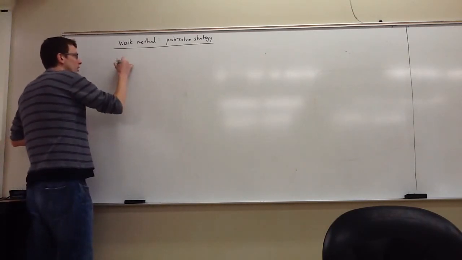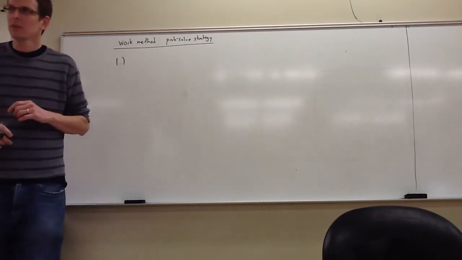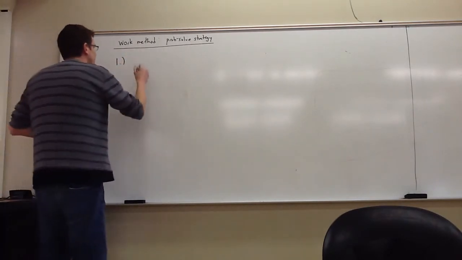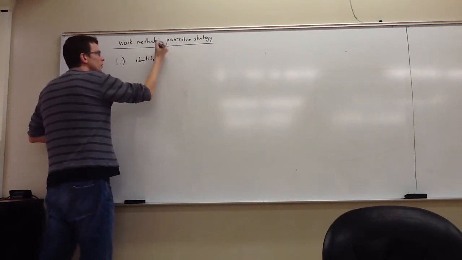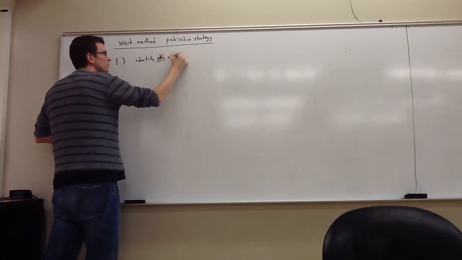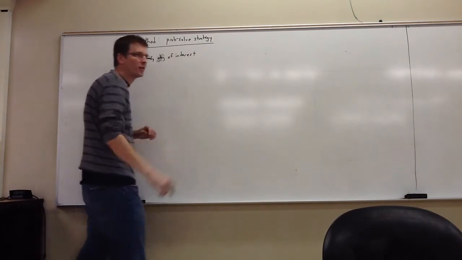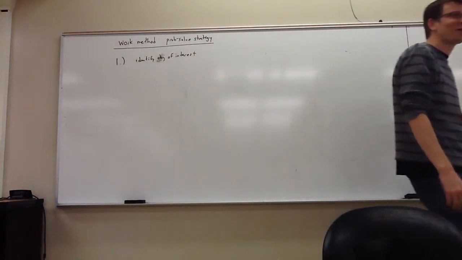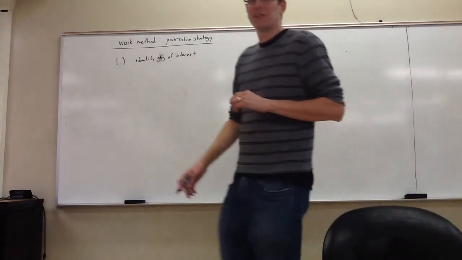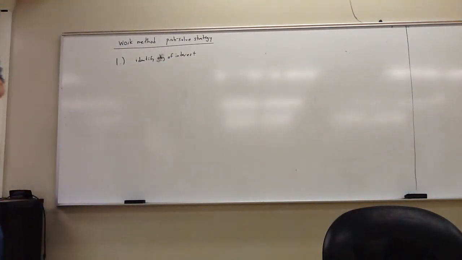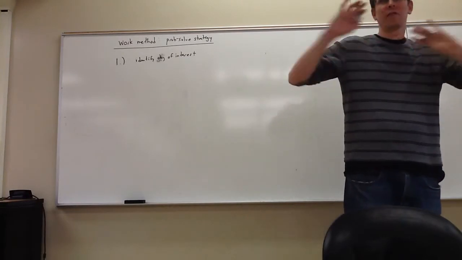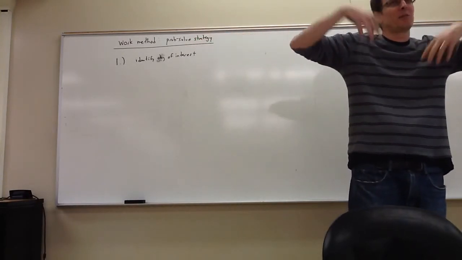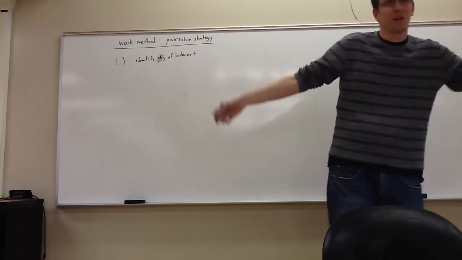So the first thing that you're going to do in your strategy is to identify your object of interest. You notice that this is your first step as well in the force problem-solving strategy. That's no surprise because it's a big, wide world out there. You have to decide what you're interested in and what you're going to exclude. You basically have to take a bunch of objects and decide that's my object and everything else is the environment, right? So it can affect my object, but I don't care how my object affects my environment.